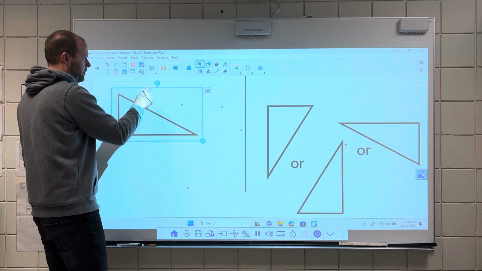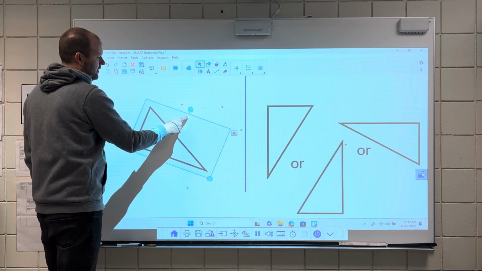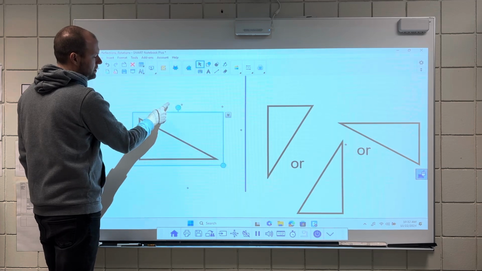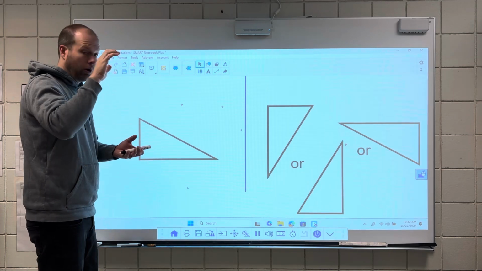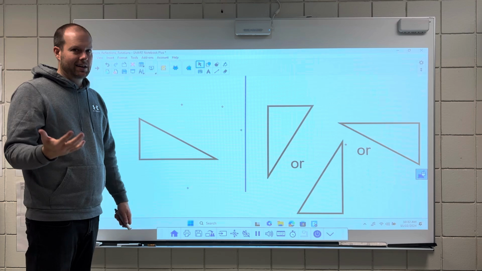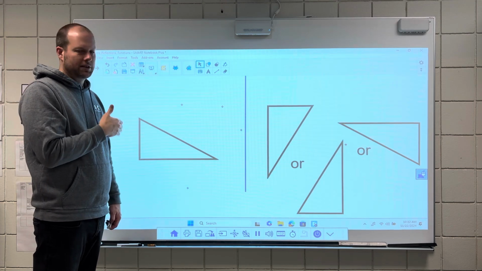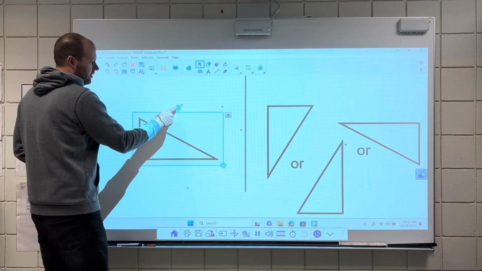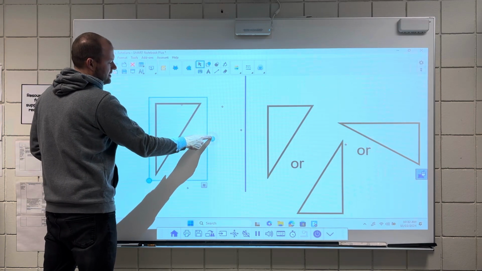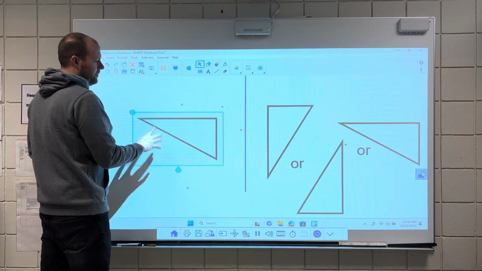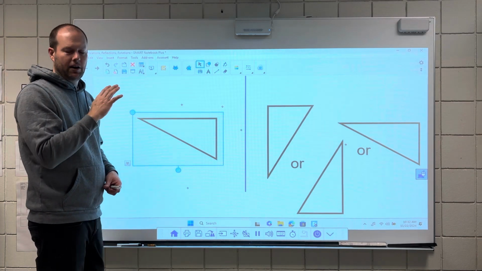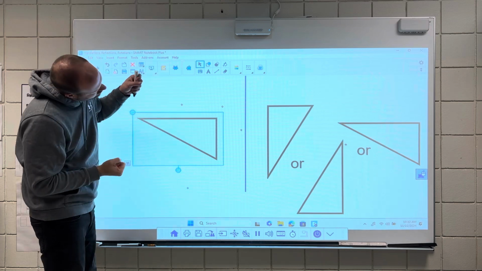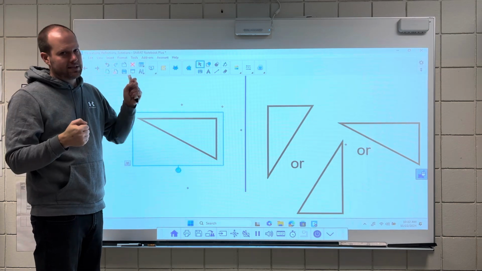Let's see if it'll work. There we go. Oh, come on. There we go. And actually rotating it. So what helps some students with this one is actually rotating their Chromebook. I know there's an IXL skill looking at reflections, rotations, translations, and students can get a little confused. If it looks like that, they might say, well, that's just a reflection. Well, if they actually turn their Chromebooks, that shape is going to look the exact same.